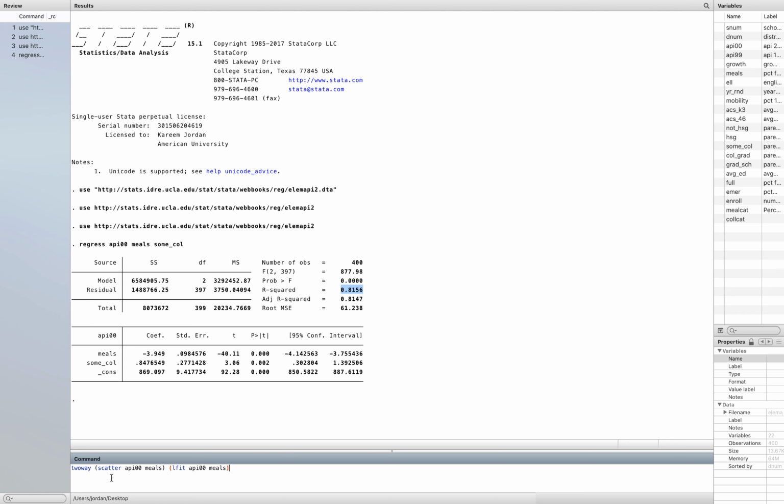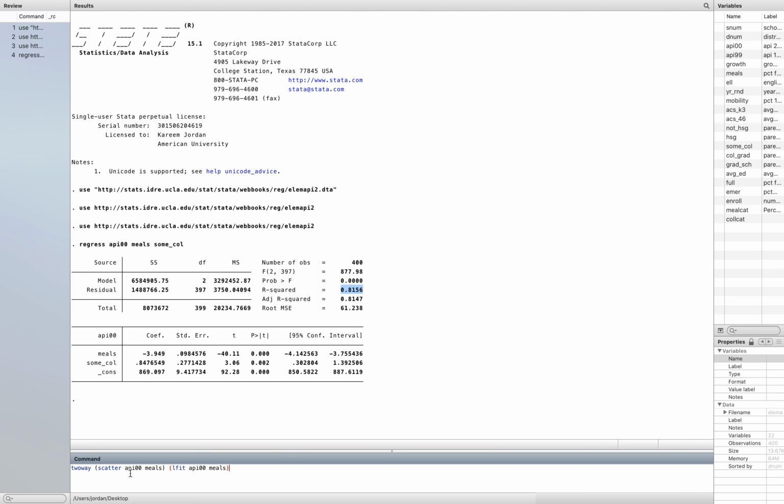If you're looking to see if the linearity assumption is met, you can do a scatter plot. You can do this multiple ways; there are different ways to test for the linearity assumption. This is just one way. You can do a scatter plot to see what the relationship actually looks like. So the command is twoway scatter for a scatter plot.